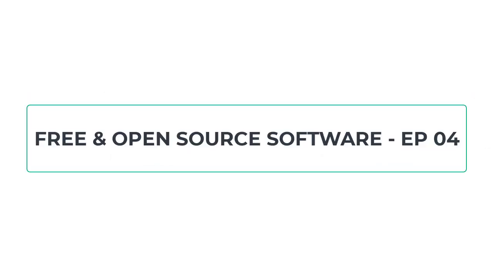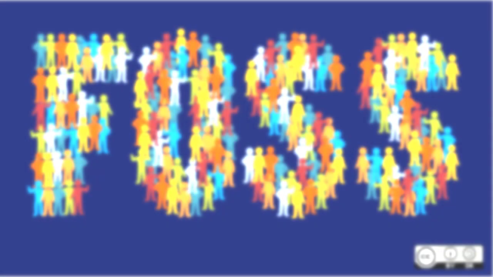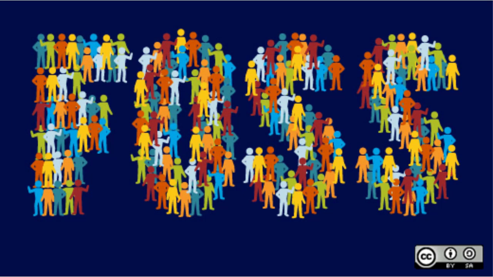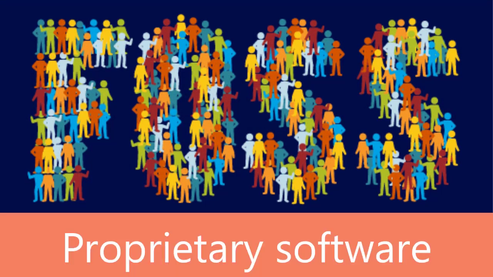In this video, I will talk about various categories of software besides open source and free software. Proprietary software. Proprietary software is another name for non-free software. Proprietary software is owned by an individual or a company, usually the one that developed it. There are almost always major restrictions on its use, and its source code is kept secret because this is the company's competitive edge over others in the industry.